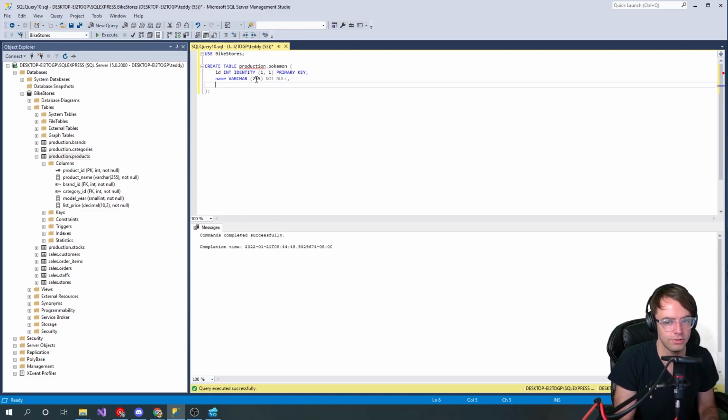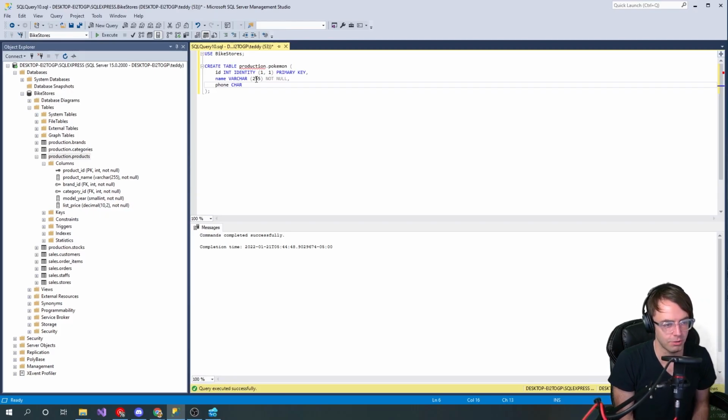For right now, let's just go with varchar, but just remember that varchar is a variable length string of characters. Sometimes you will see a char. A char is a fixed length set of characters. So when would you use a char? When would you use a varchar?